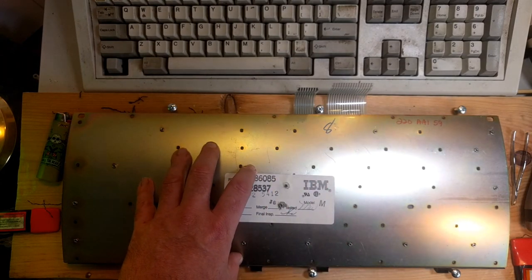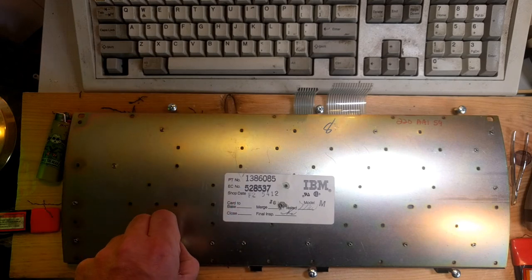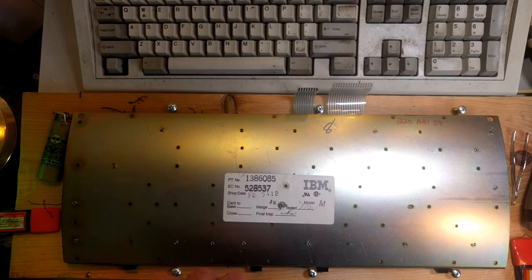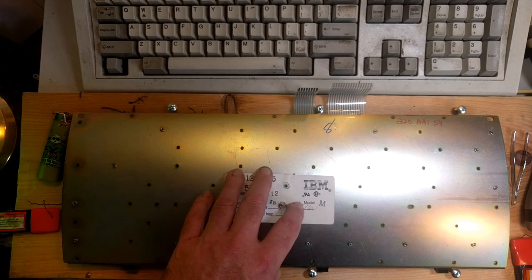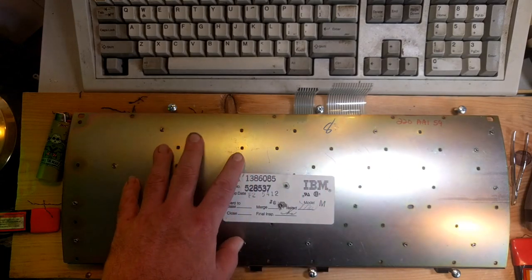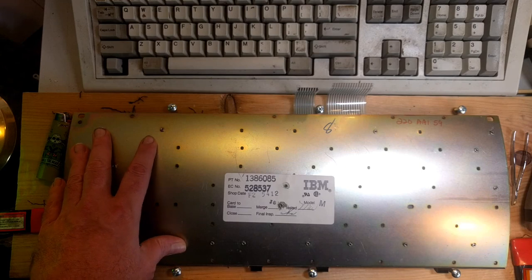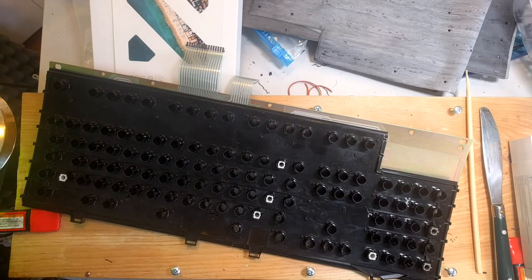So what I'm going to do is take this part again, remove all the feet, remove the bolts that aren't in true holes, and do the test fit to make sure that it can go together. I've made a liar out of myself.